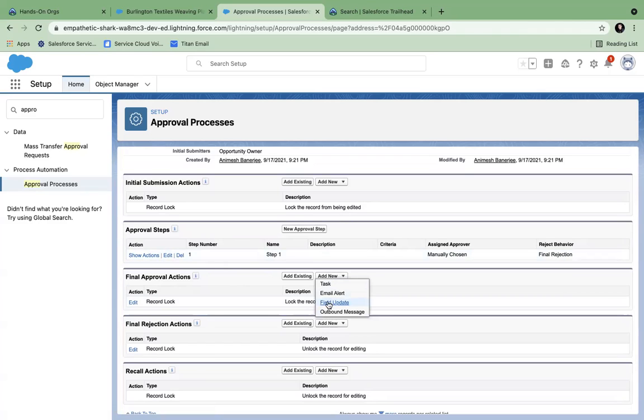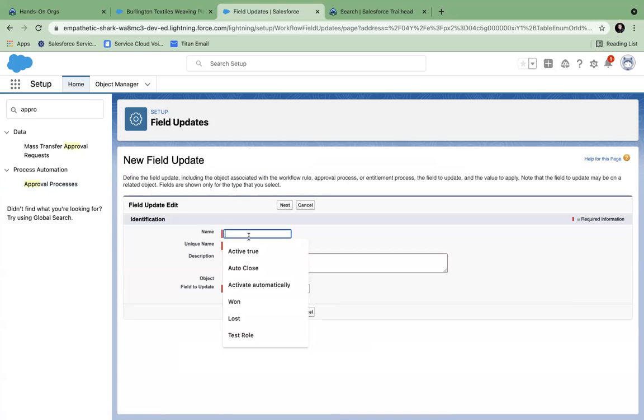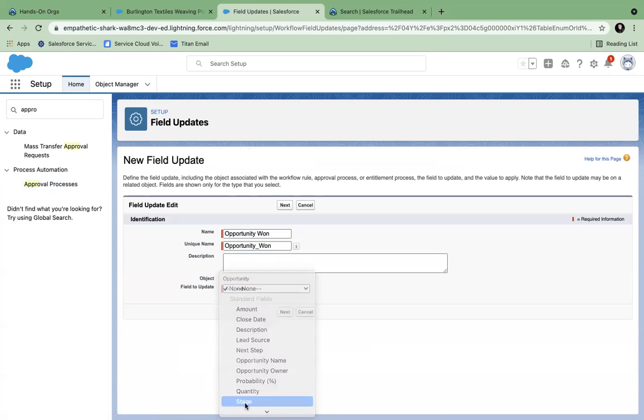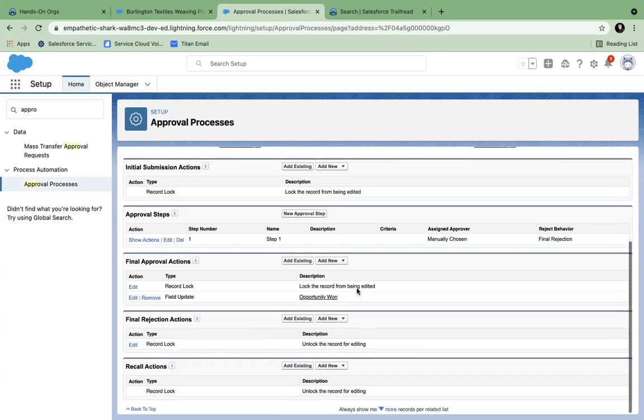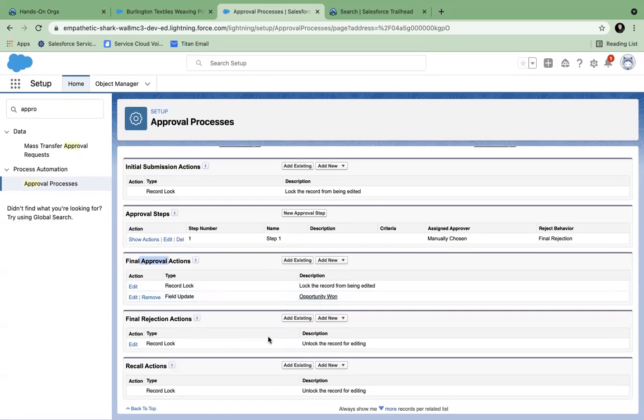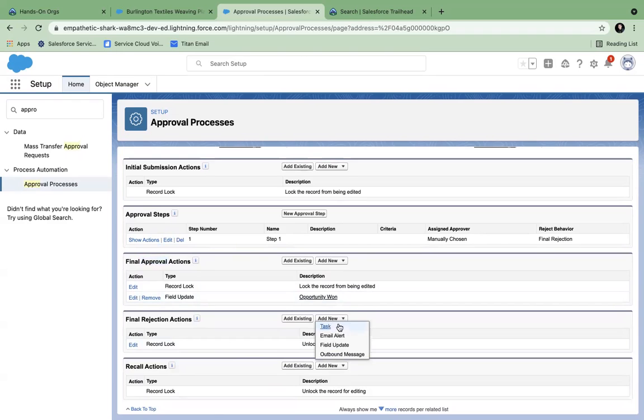So what I want to do? I want to do an automatic field update. Opportunity should be marked as closed won. Which field to update? The stage field, right? What is the value? It should be closed won. Save. So when I approve, my action would be the field update, changing the stage. What is the rejection action?